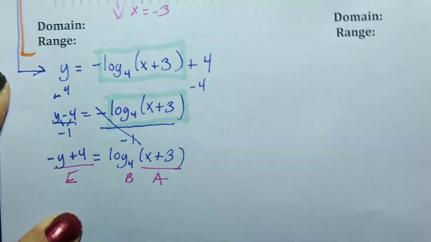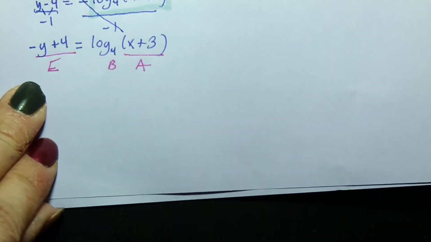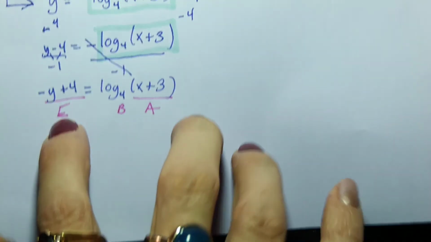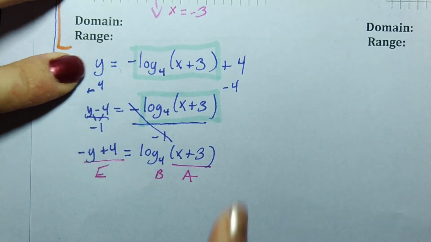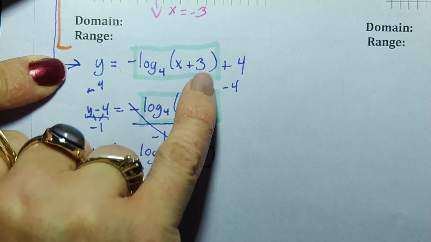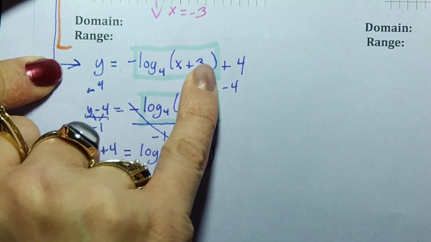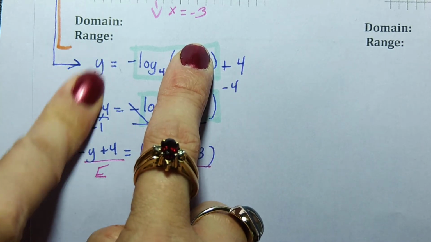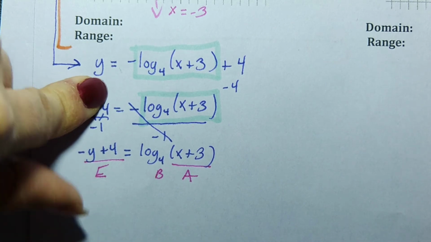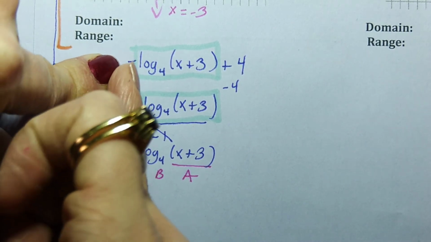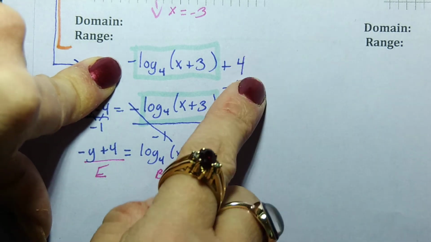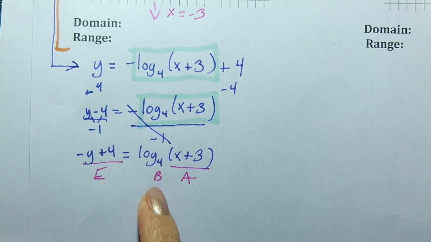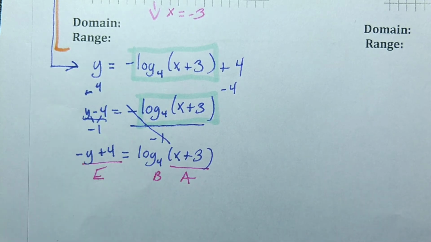So if you're like, well, how can we say that this is all the exponent and we couldn't do that with the original one? The base is always here. The answer comes from inside the log. So I can't just put that plus four as part of the answer. And the exponent always comes from the left side. So this is why we can't have that awkward floating negative out in front and we can't have that awkward plus four there. We have to have everything in one solid spot. The base, the answer, and the equals the exponent.